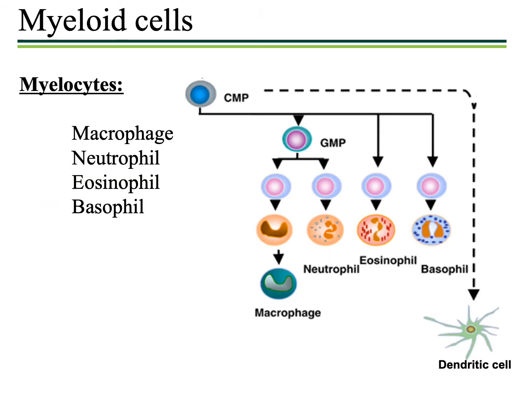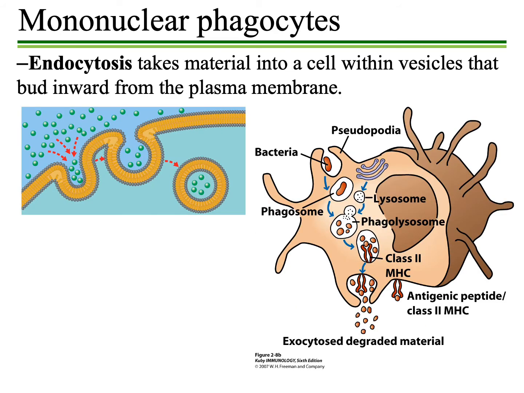So let's break it down and look at it a little more simply. A majority of the myelocytes are also cell types that are considered phagocytes. So what I want to do is discuss the process of phagocytosis, which is a mechanism that then describes the cell type involved in the process. What I like to do then is take a step back and discuss a mechanism known as endocytosis.